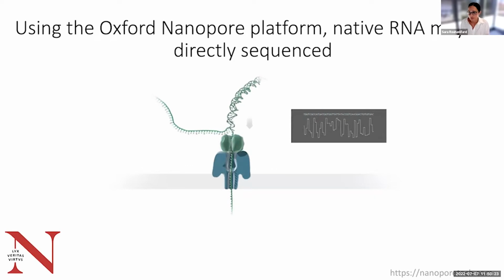So with the Oxford Nanopore platform, which Mark just really nicely introduced, I'll just really briefly talk about this image again. So briefly, you have a helicase motor that passes the RNA through the protein pore using an applied voltage. As the strand advances through the pore, you can see single nucleotide steps. The ionic current blockage is reported as a function of time. So this ionic current signal is then converted into your RNA sequence, so A, G, C, and U, using a machine learning algorithm that's trained on known RNA molecules.